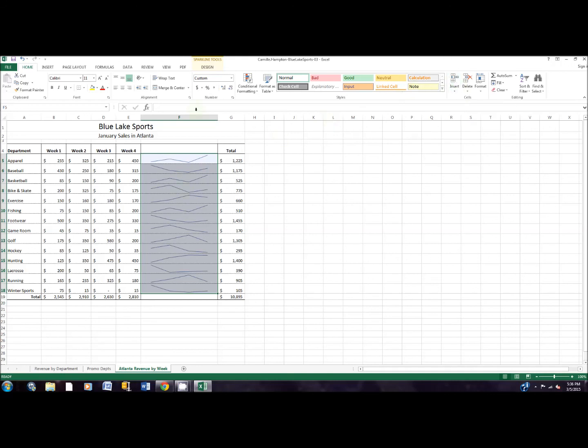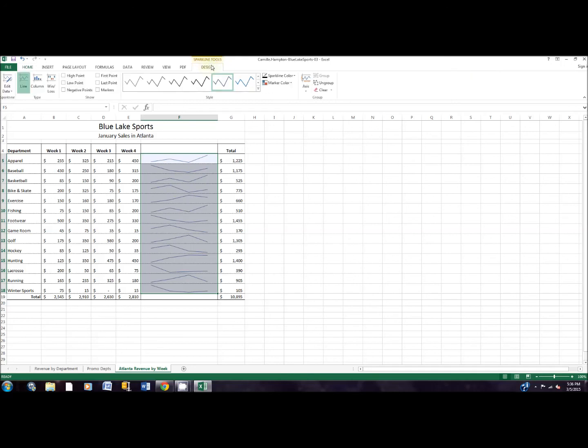So with them highlighted, we're going to go to the Design tab, and we want to put a marker on them so you can see little dots. So in this section where it says Show, we're going to put a check mark in the box that says Markers. And we're going to change the color to black, text 1, so the lines are a different color.